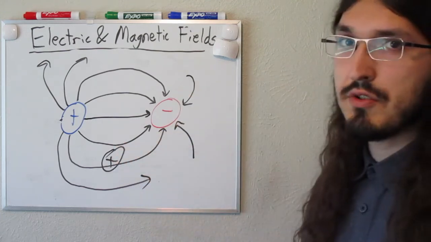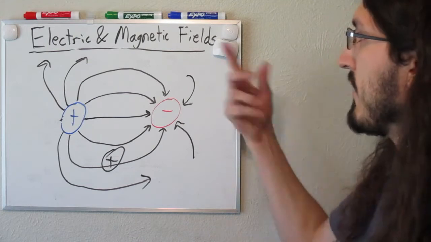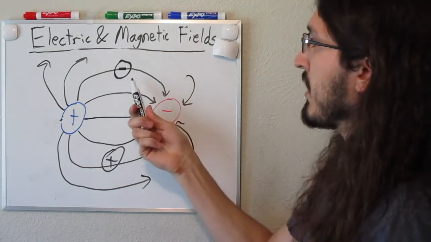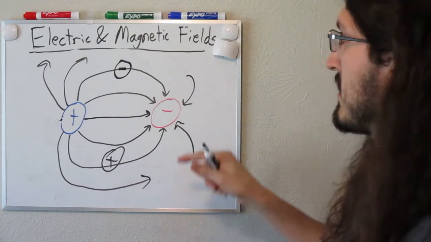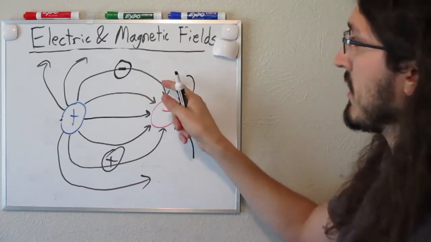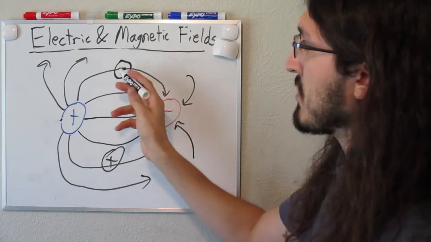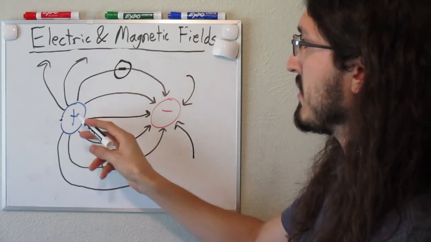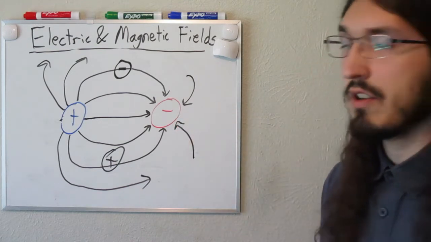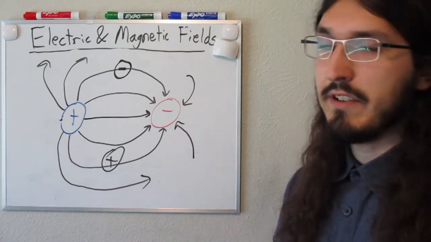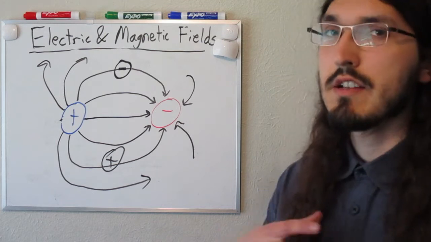The opposite is true for a negative charge. If I place a negative charge right here, a negative charge will go the opposite direction of where that electric field line points. So since it's pointing this way, it's going to go the opposite direction. So the negative charge will wrap around this way towards the positive charge, and this positive charge will wrap around this way towards the negative charge. So that's another way we can think about electric fields and what impact they have on surrounding charges.